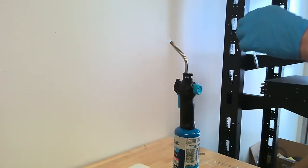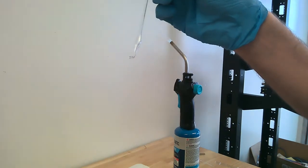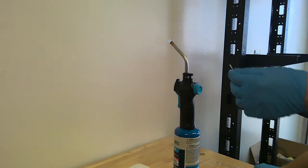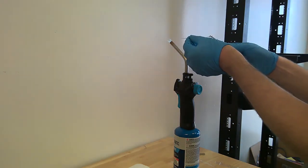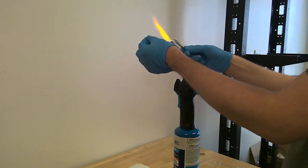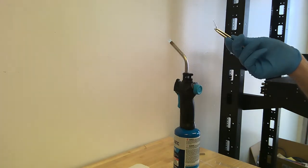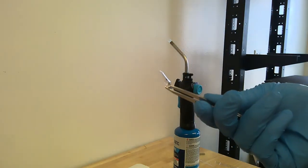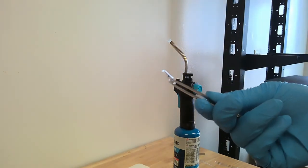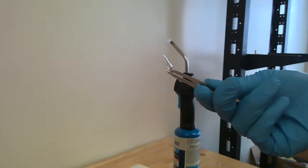Okay, now that our bottom's sealed off, we're going to trim and taper off the bottom in a second step once it's cooled. We're also going to taper off the top of our picnometer, holding it on one side with our tweezers. We're going to very carefully pull off the top portion, and now we're going to taper off and smooth both ends to get a complete picnometer. This is a relatively large picnometer, and I can show you an example where we pull an even smaller picnometer towards the end of today's session.